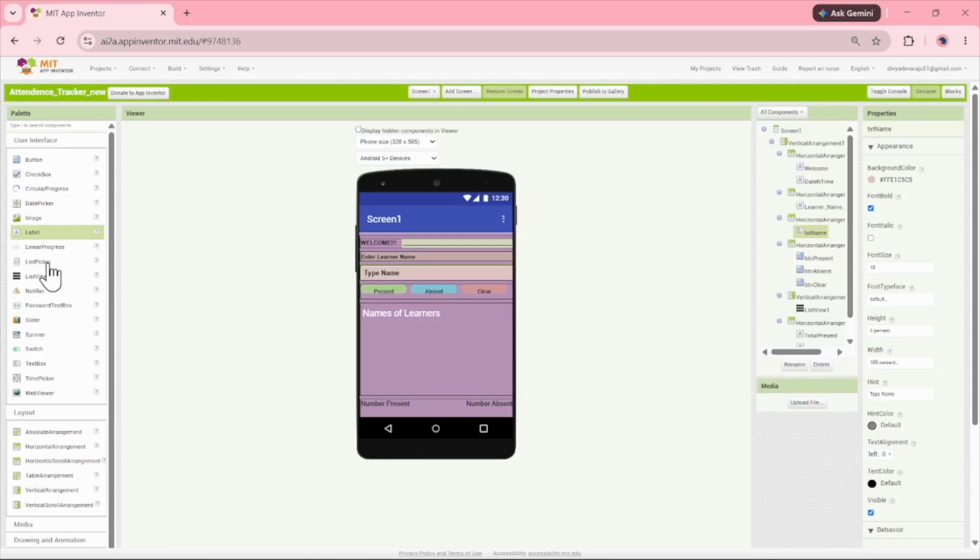I would be adding a small label here in between the two labels. So let's try to reduce the line here.